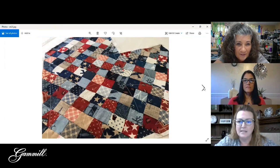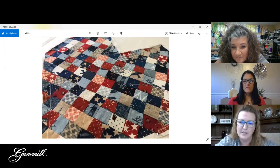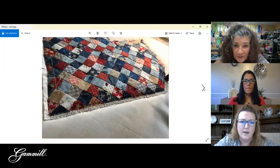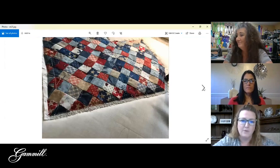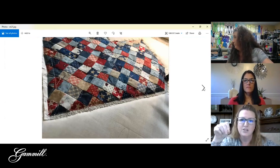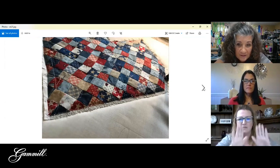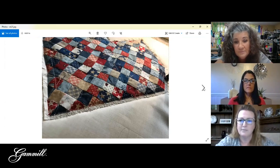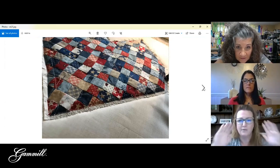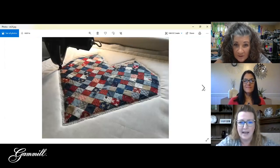So my idea for the outside edge, because if you look down here, you can see the piecing is pretty uneven, so it's not a perfectly straight line around the outside. So I decided to do a really tiny micro stipple stitch, like a scribble stitch around the outside edge to make it look almost lacy. So it would just disappear like a little piece of lace into the background fabric instead of trying to figure out how to turn all of this bulk back down. So I went around and did that.